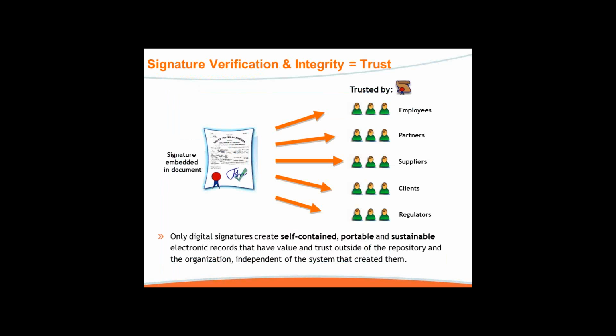Now, the way Cosign signs these documents, I mentioned that they embed both the graphical and digital information into the native format of these documents. This is very important because it creates a self-contained, portable, and sustainable electronic record that can be viewed by recipients outside your organization without any component of Cosign or connectivity back to Cosign whatsoever. And this is very important when deploying digital signatures throughout an organization.